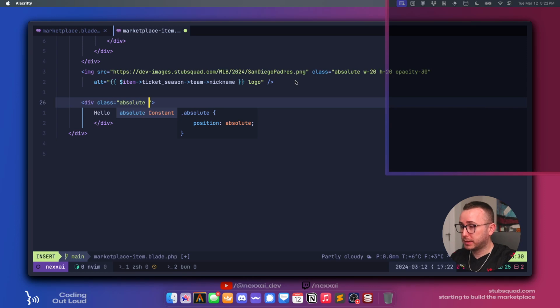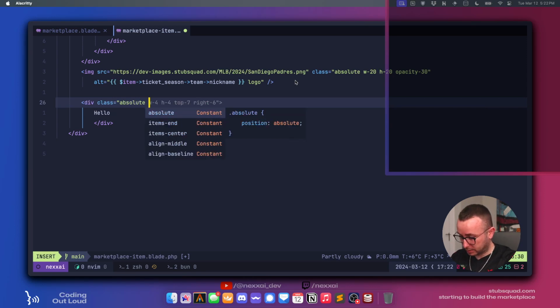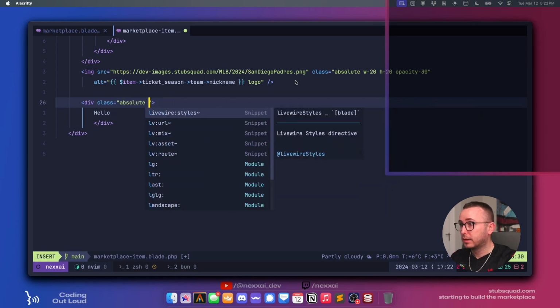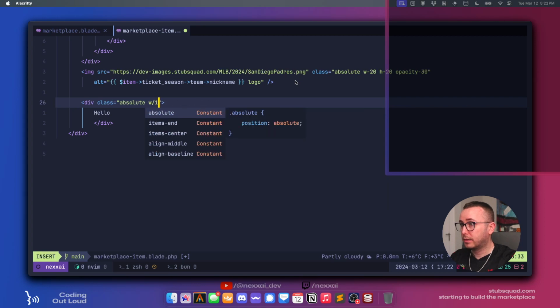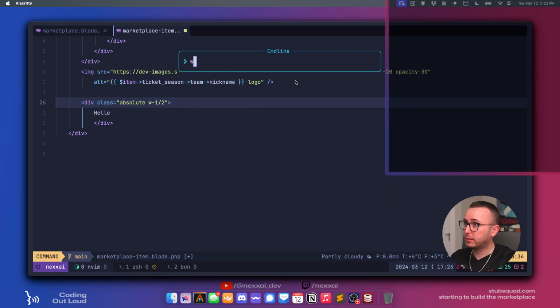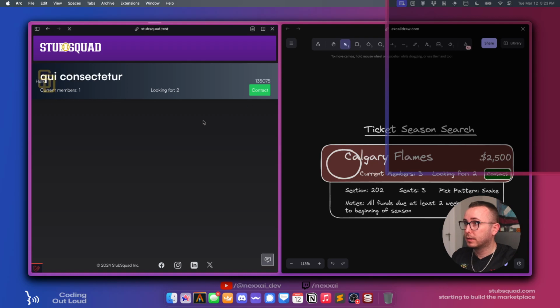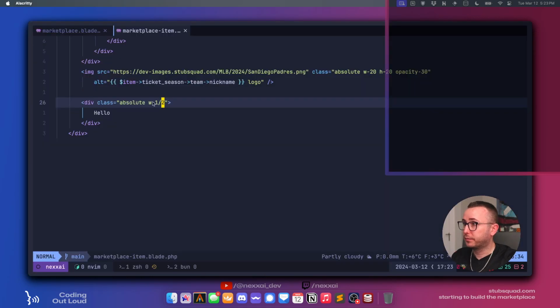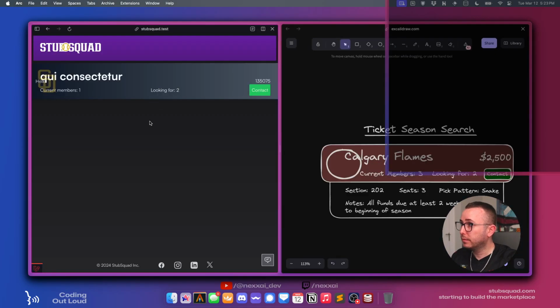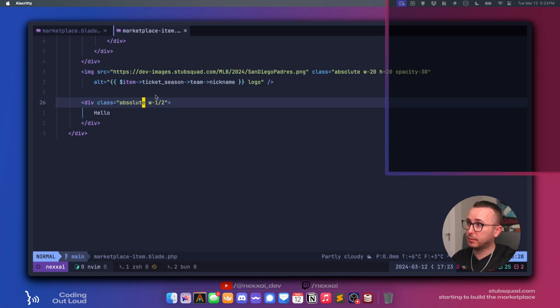It's absolutely positioned, and so we want width 1/2. No, we don't want it like that. We want it left 0, right 0.